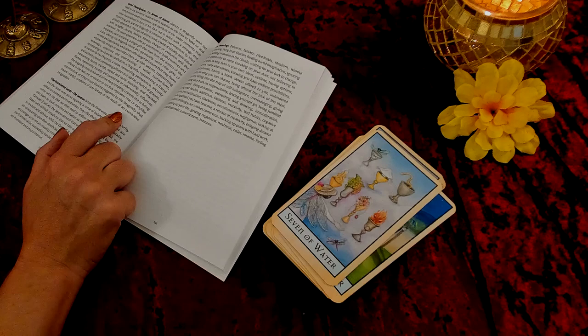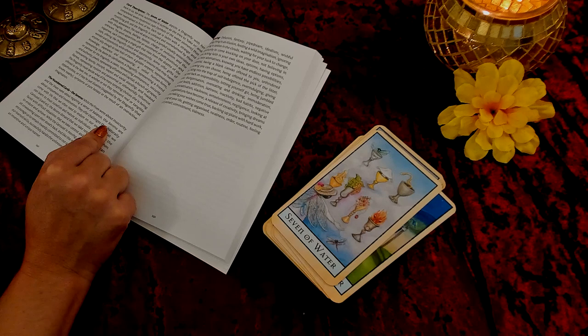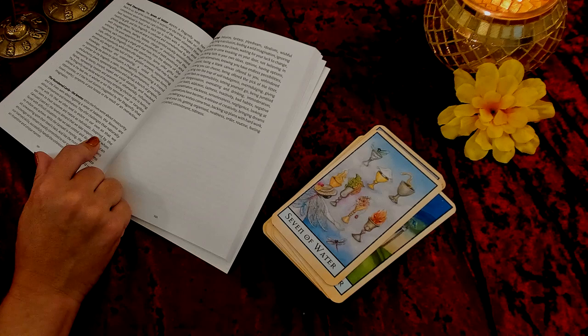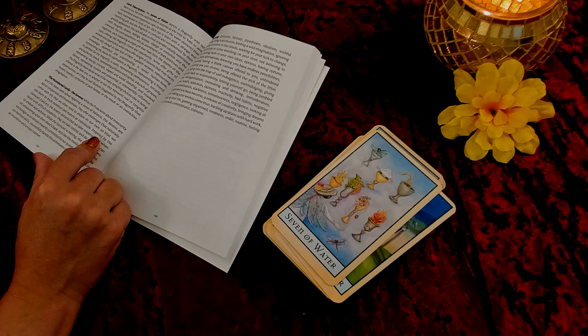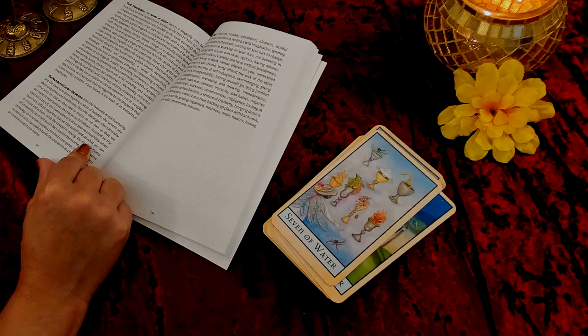The numbered cards, the sevens. While the fives were about insecurity and the sixes were about regaining a sense of balance, the sevens are about uniqueness and inventiveness. They offer challenges that naturally come with life that we often need to endure on our own so that we can learn to trust ourselves and mature as individuals. Inspired by the carousel, card seven, the sevens demand that we take responsibility when faced with difficult situations, that we take control and do what we can to endure and achieve.